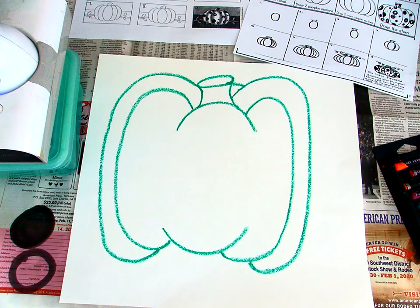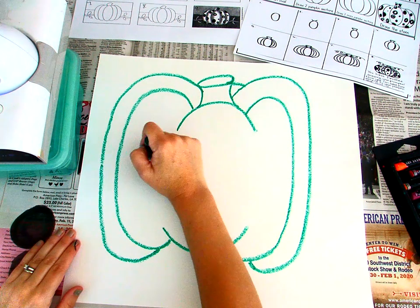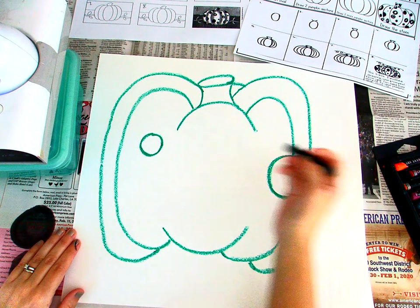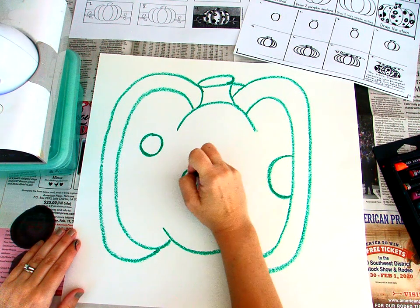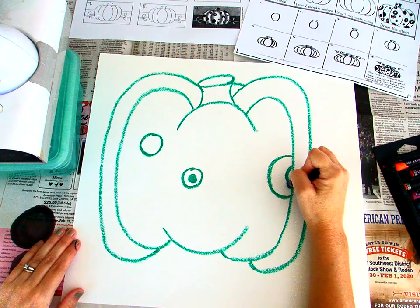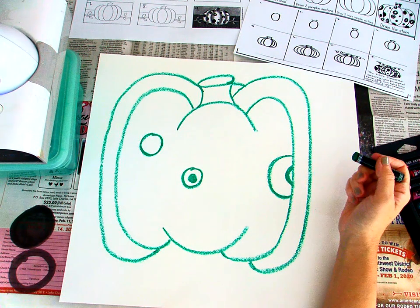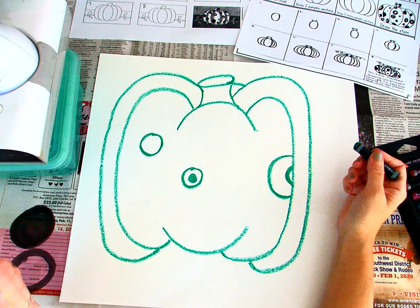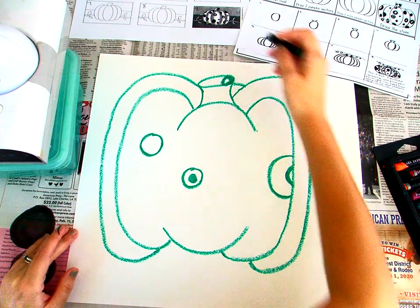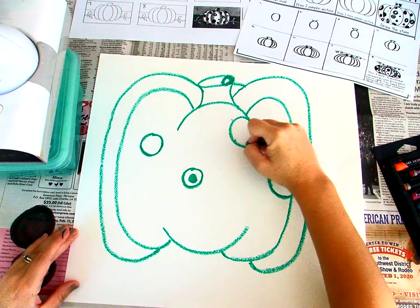Now, we've been learning about Yayoi Kusama, and she creates dots on her pumpkins. So now I want you to create polka dots or circles with your same oil pastel, and you can color them in. So now is the time to find a mistake that you made and maybe draw a polka dot on top of it or turn it into a polka dot pattern.